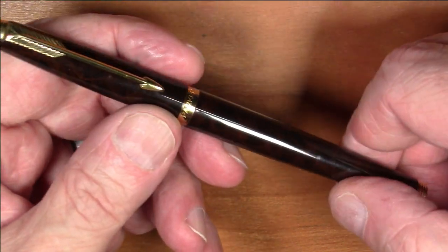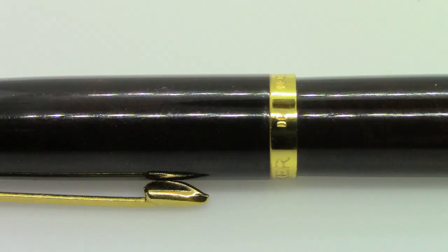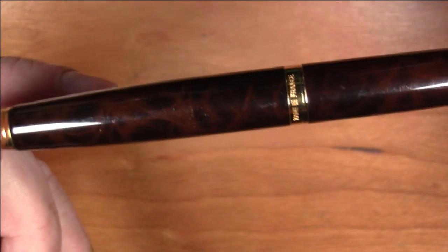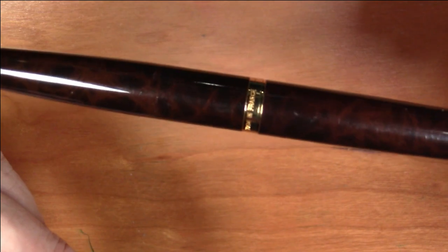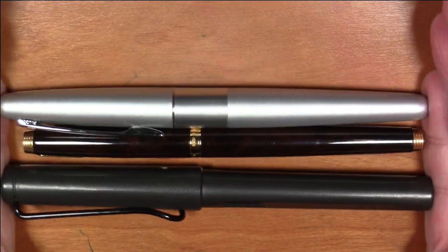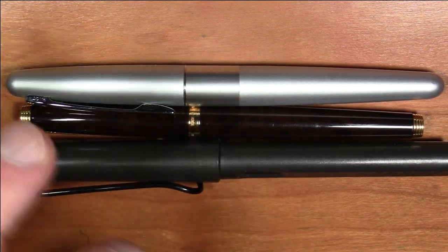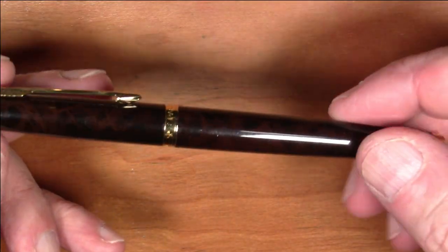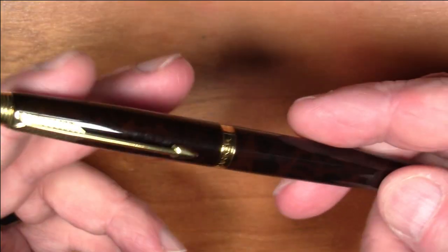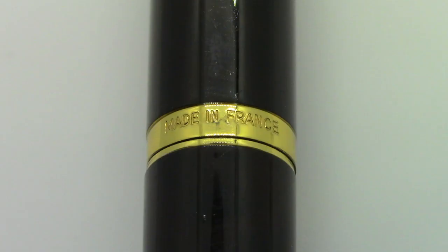This is a Parker 75. The finish is a very dark brown and black, kind of marbleized lacquer — very nice; I really fell in love with it in the display in the store. It is not a big pen; we're talking about an era when huge pens were not really the norm. Compared to a Lamy Safari and a Pilot Metropolitan, it is both decently shorter and thinner. It's all metal with lacquer, weighing 22 grams. Around the cap band it says Parker, has the little Parker logo, and says made in France.